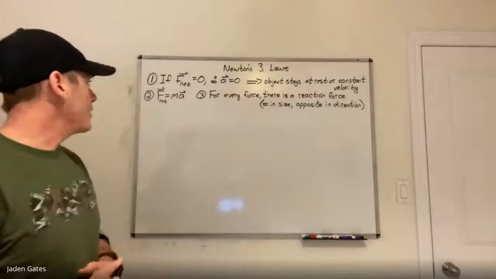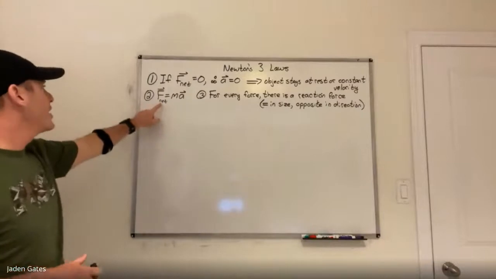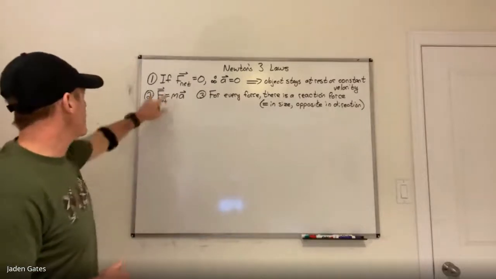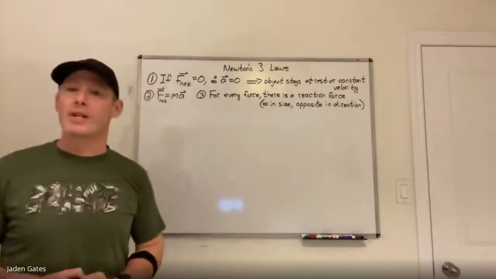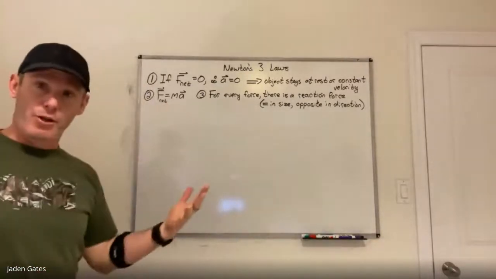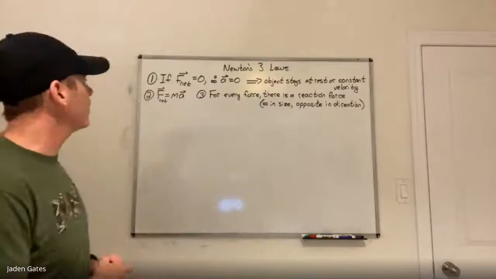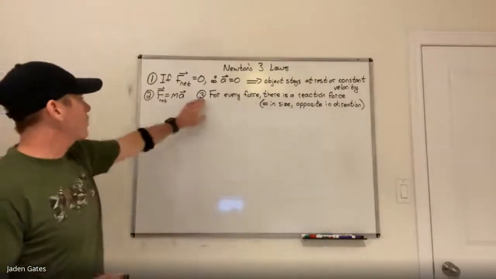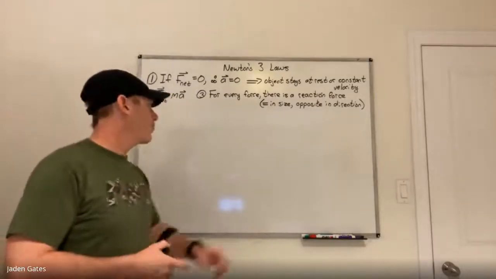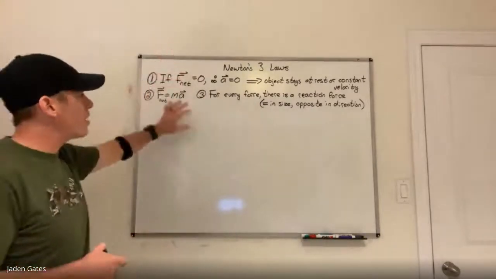The second law is simple because all it is is a formula: your net force is equal to mass times acceleration. You can see again our net force is a vector, which means it has magnitude and direction. But our mass, of course, has no arrow there because you cannot have direction on your mass. Although you might feel that way, that it's going up or going down, depending on how things are going for you. The third law is that for every force, there is a reaction force, which is equal in size, but opposite in direction. So again, we're going to go through these laws in terms of some examples.